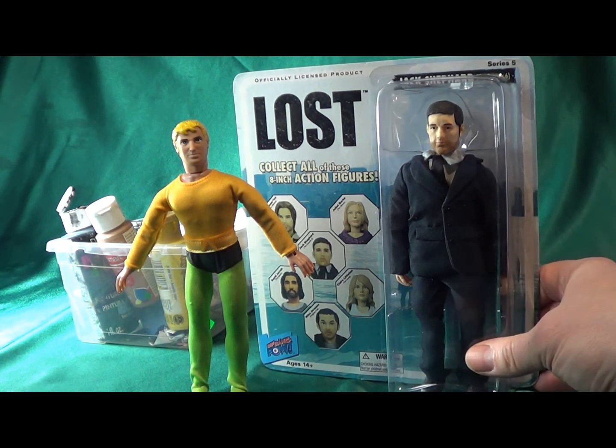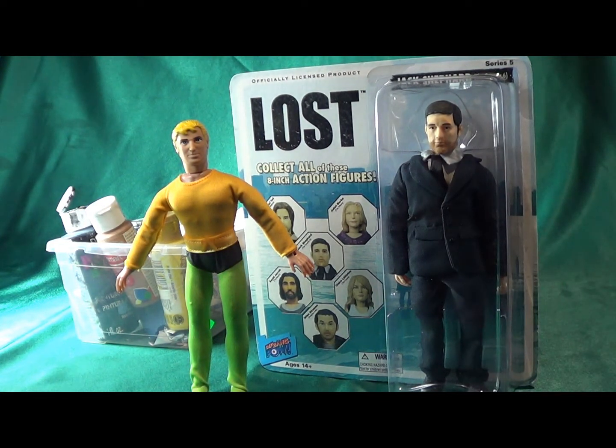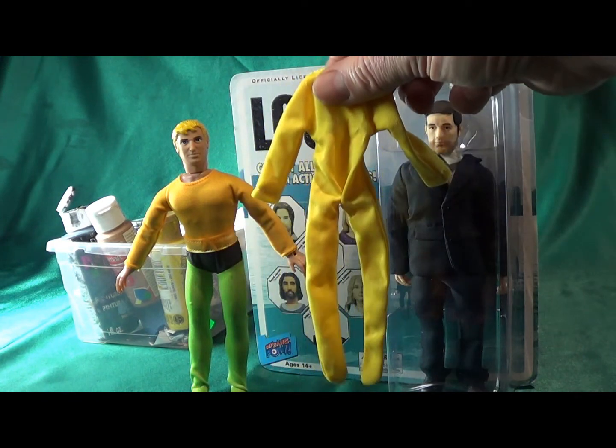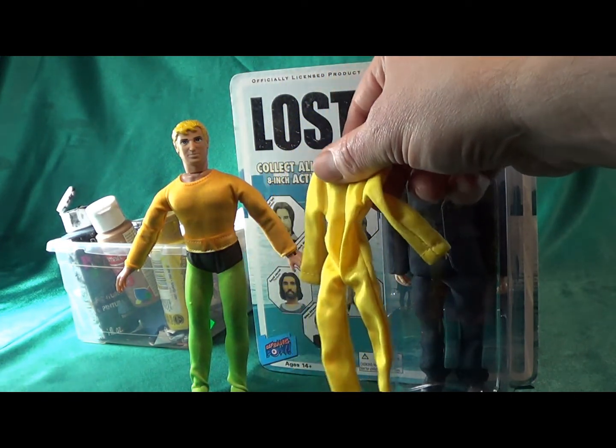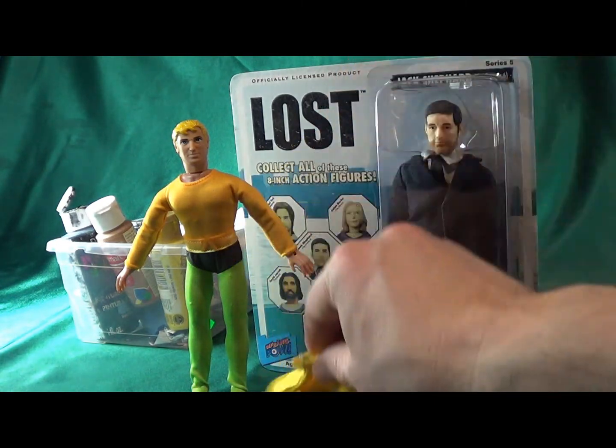I had this kicking around because Entertainment Earth was blowing away their Lost action figures a few years ago, and the suits and body and everything were worth the $5 they were selling them for. To make Mark Harris's patented swim trunks, I'm going to use this bodysuit from Figures Toy Company, and I'll hopefully not botch it because I've only got the one.